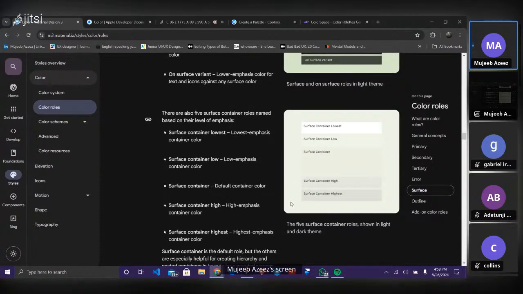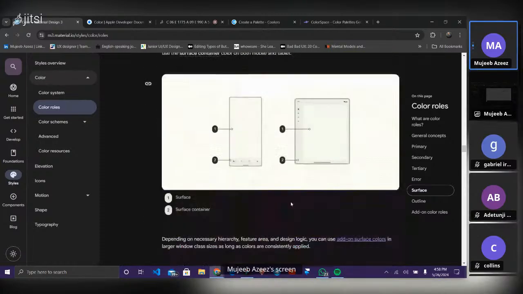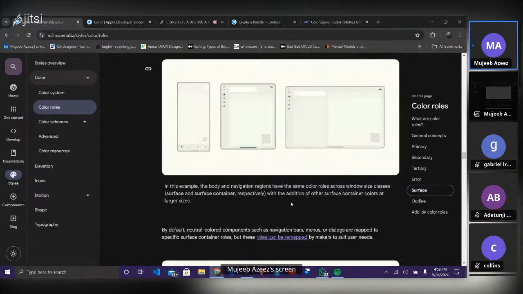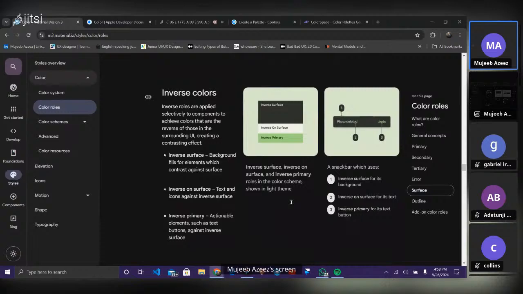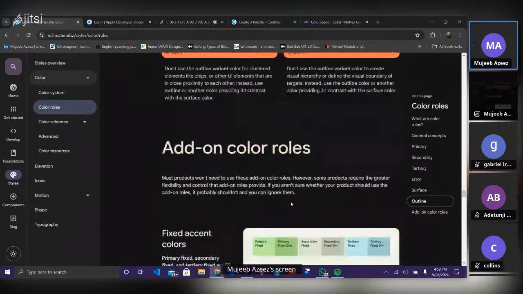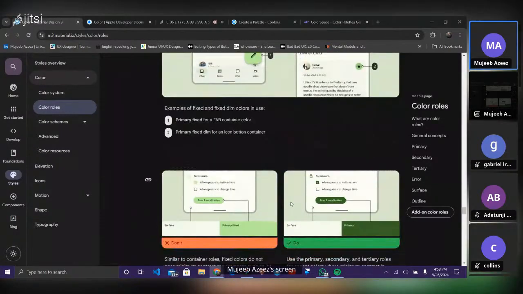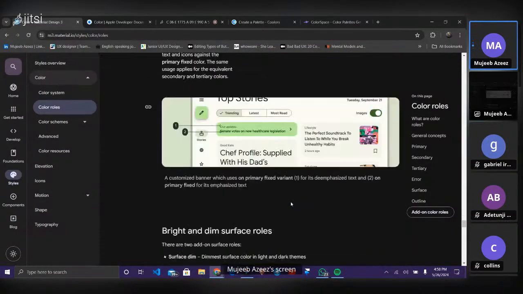They used to state the tonal palette which color rules are for. I don't know why. I think it has been updated since the last time I checked. That's one funny thing about design systems.